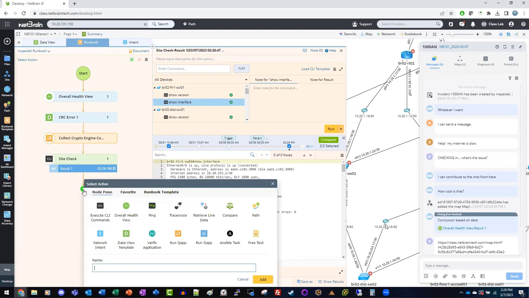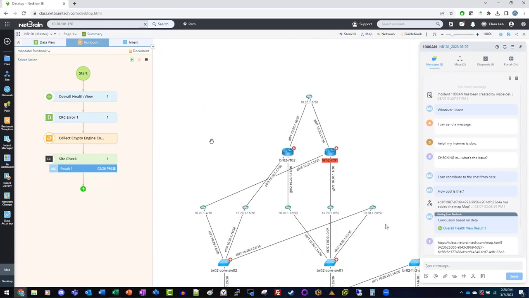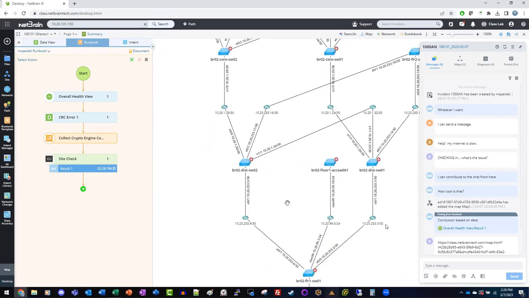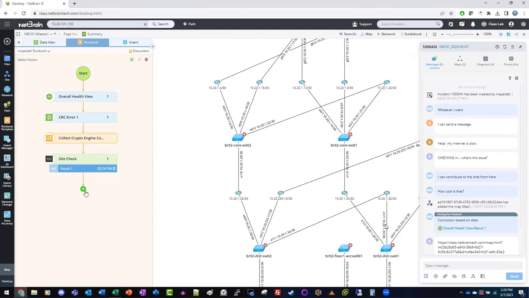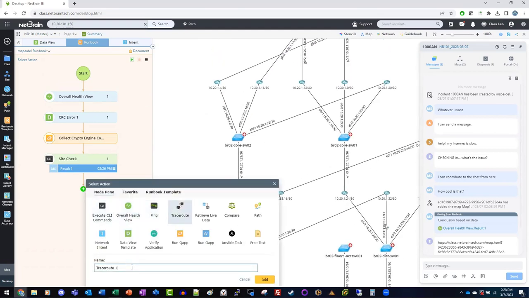All right, let's run a traceroute, for example. Remember, our supposed use case here is that there's slowness between here and the data center. So let's say I want to run a traceroute. I'm going to trace from BR02 to the data center.